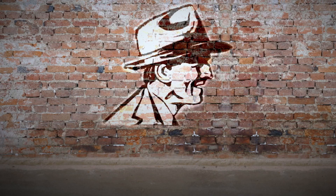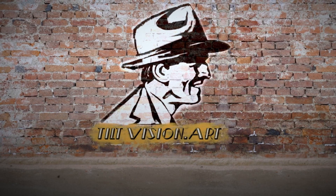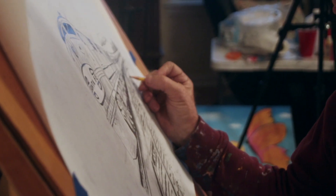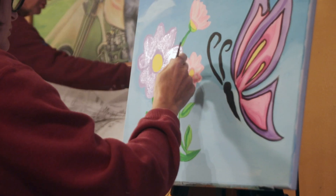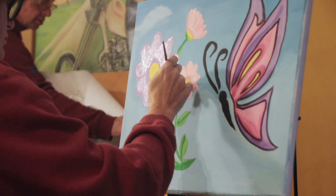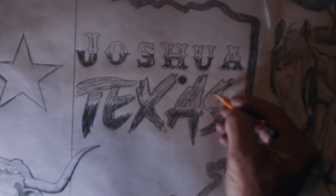A friend of mine called me and said he's got a 1,500 square foot wall he wants me to put a mural on. It's really cold outside so I'm inside drawing and painting. Kay's in the other room painting some stuff for her class. I'm getting ready for some gigs for the spring. This sketch I'm working on is for a friend of mine named Robbie — he owns a couple restaurants and a bar over in Joshua, Texas.